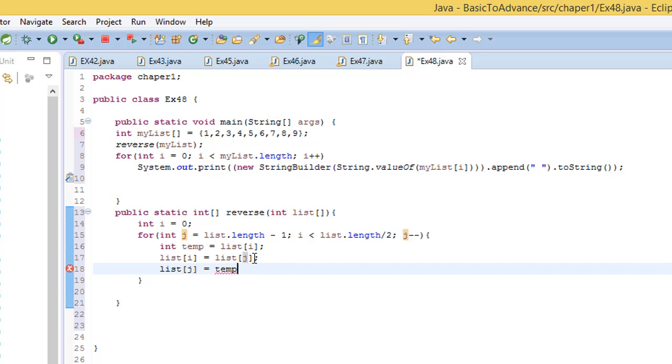It's just a way of replacing. Temp is used like a holder: you take something from list i, then temp is holding it for you, then you pick something from j and give it to i, and then you pick from temp and give it to j.